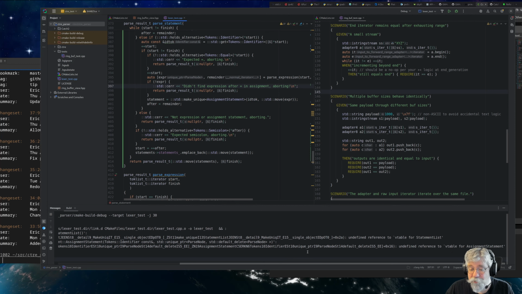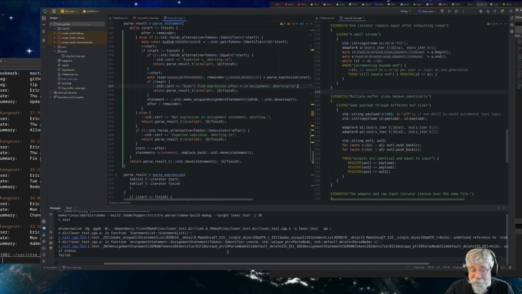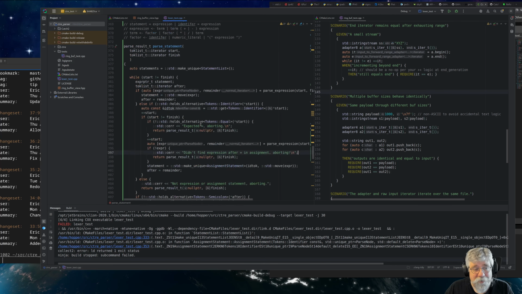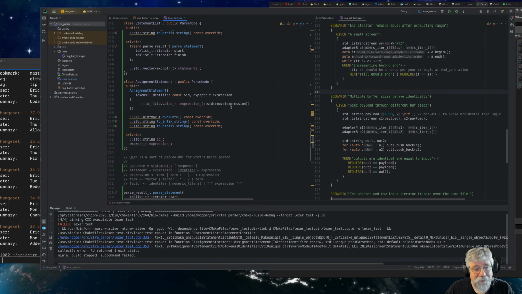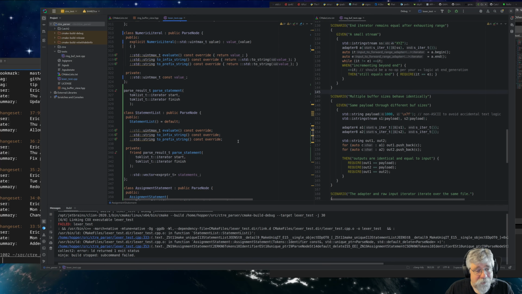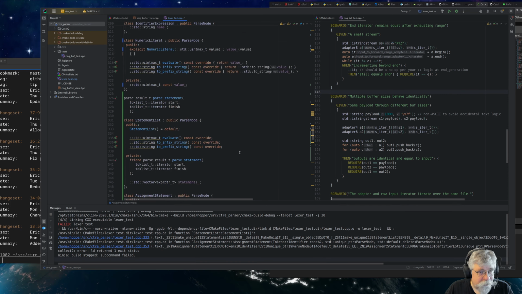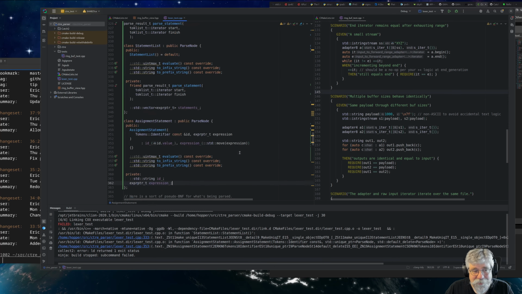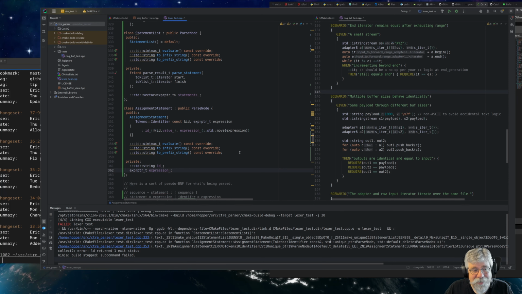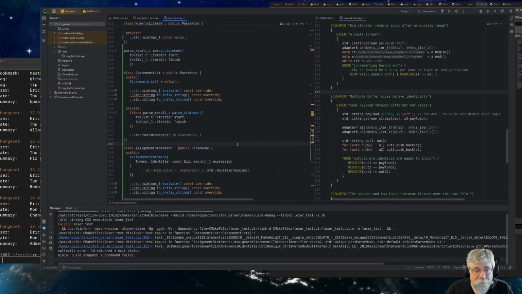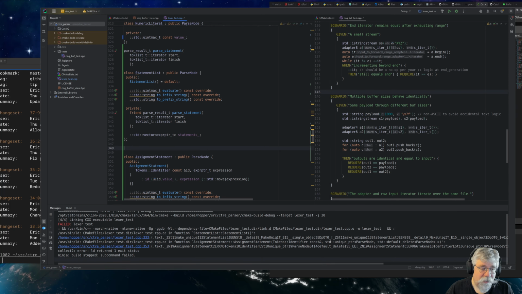Basically, there are no vtables for either statement list or assignment statement. And the reason why there are no vtables is because I haven't defined the virtual functions. The compiler normally puts the vtable, the table of virtual functions, in the same place that you define the first virtual function. And so that's what it's going on about. It's saying, hey, I don't see any vtables here. So we will start defining the virtual functions here.